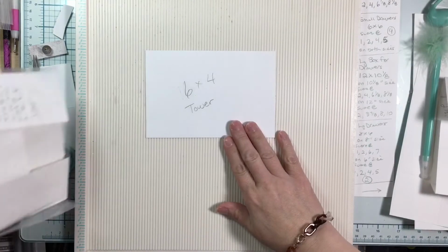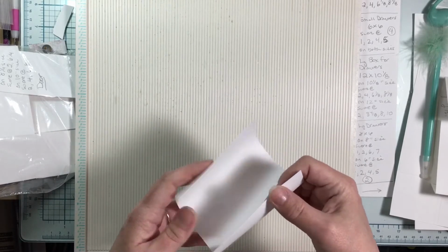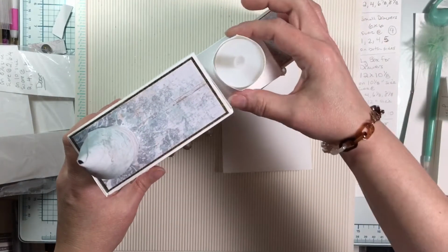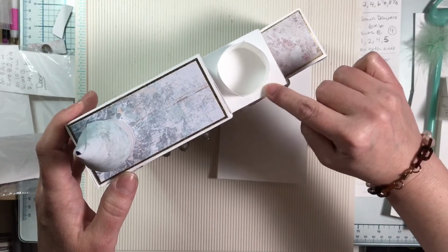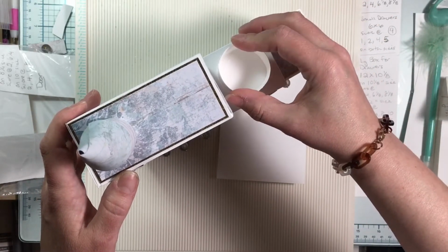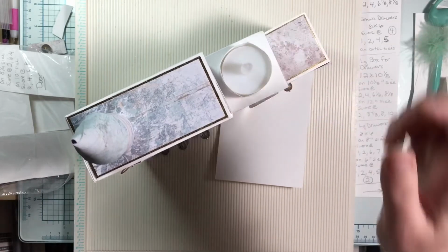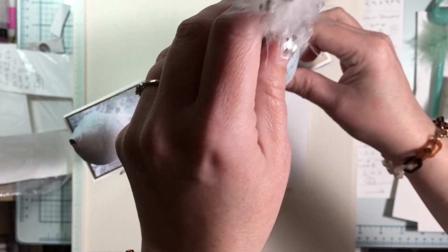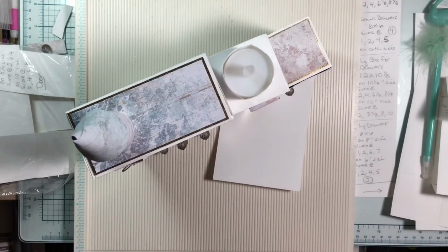And if you want to make a tower like me, this is the piece of paper. It's 6 by 4, and you just kind of wrap it around. What I did first was I got a tea light, and I wrapped a piece of paper closer to the tea light, and once I got the shape, I glued it with my Aileen's tacky glue, and I held it there for a little while, and I let it sit. That makes sure your tea lights fit snug in there. And then this one is a lot larger of a hole, but it's able to be put over the top easily, so it's loose, but you can take off the top really easily to change the battery or the tea light there if you're wanting to put a light inside there.